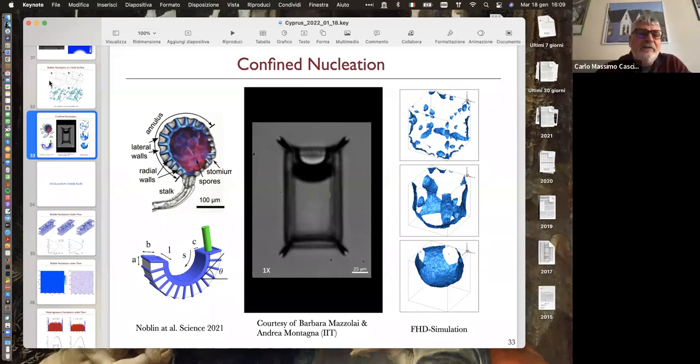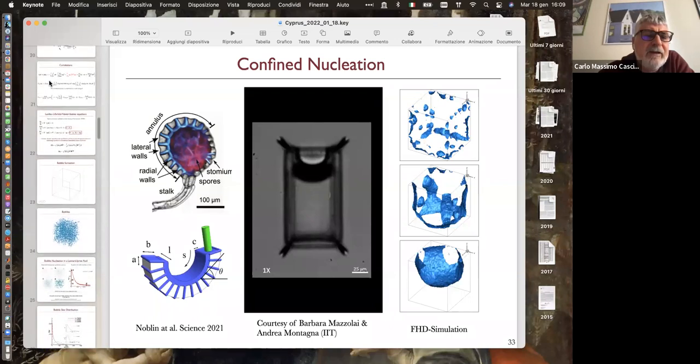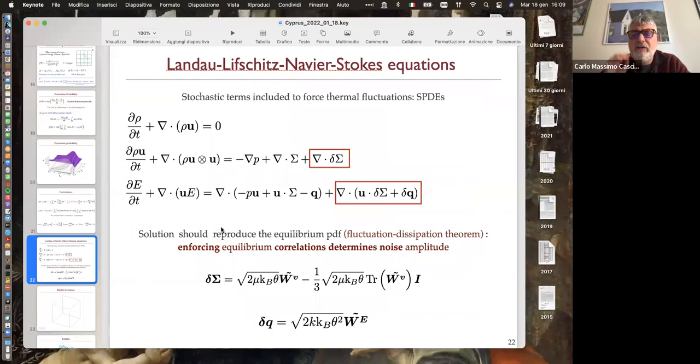Okay, so I will start from the second question and then go back to the computational overhead. So you see here, basically what you have is a sort of extended Navier-Stokes equation in which you have these capillary terms added, and then there is the noise term, right? So what happens is that the intensity of that noise depends on the size of the grid.